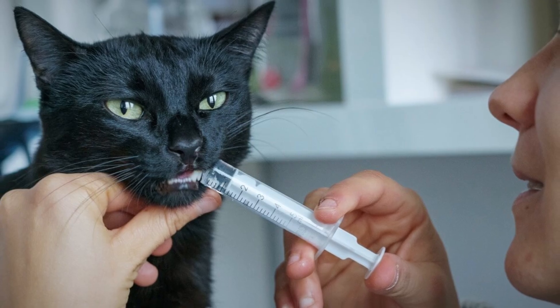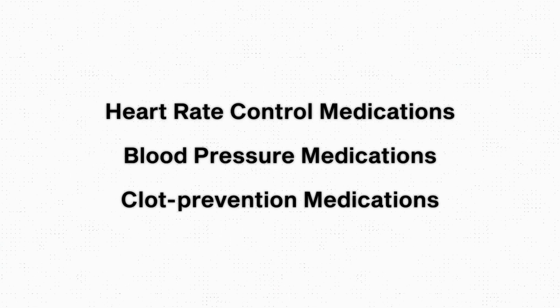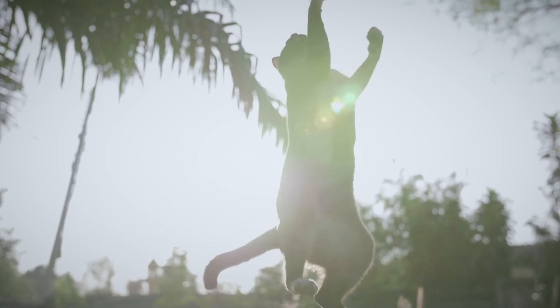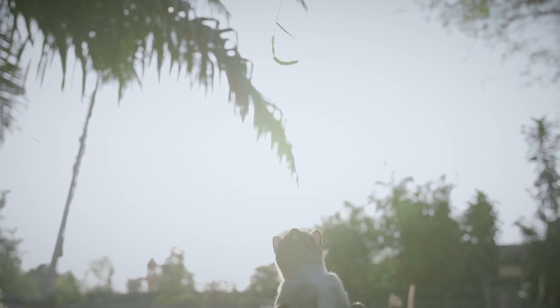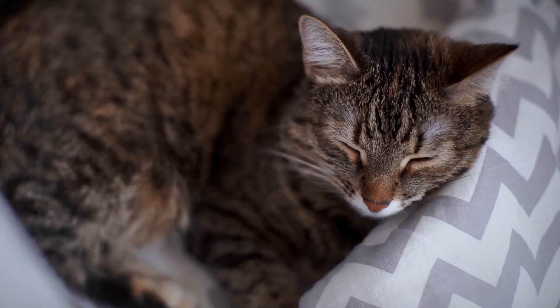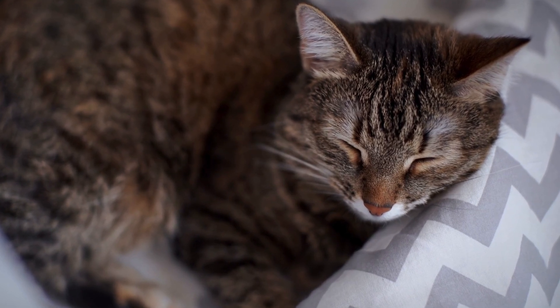Most of the long-term treatments are given by mouth. We tend to use medications to control heart rate, like beta blockers, or medications for blood pressure. If the veterinary cardiologist feels your cat is at increased risk of blood clotting issues, we will also add medication to reduce those risks. We may adjust nutrition, reduce stress to help manage symptoms, and do regular monitoring — including watching respiratory rate at home as one of the most sensitive indicators of cardiac decompensation. None of these medications or treatments will stop the progression of HCM, but they can help your cat manage their heart disease for as long as possible.